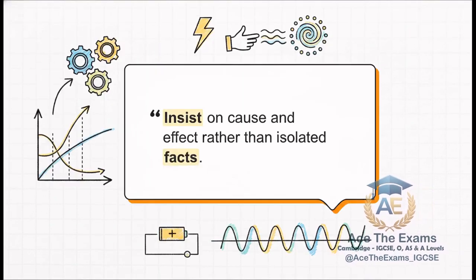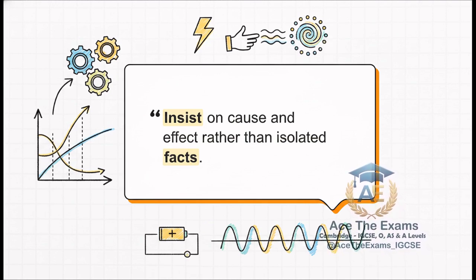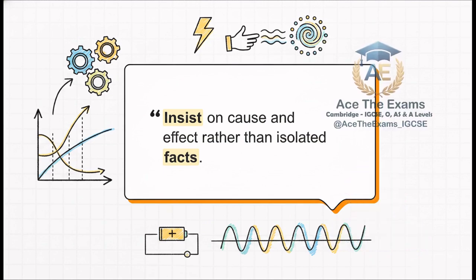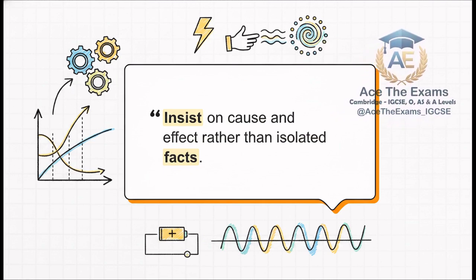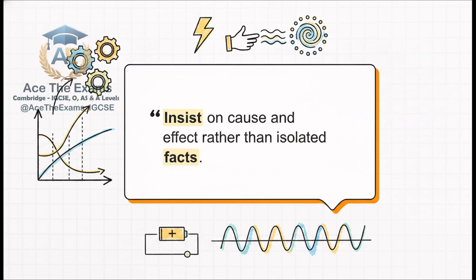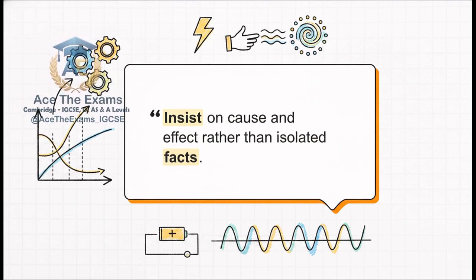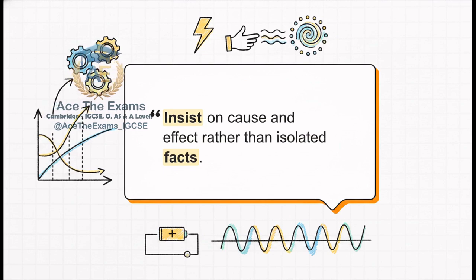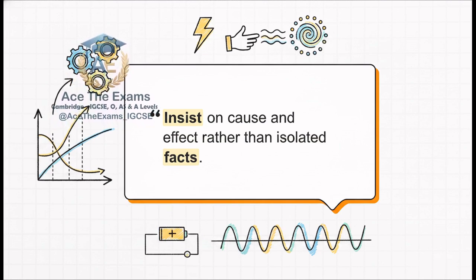And what's really interesting here is that this provides the absolute golden rule for tackling any Cambridge exam question. Insist on cause and effect rather than isolated facts. If you were to do a 60-second data scan challenge right now on a complex physics chart, the core trend you need to extract is always cause and effect. And this doesn't just apply to motion graphs. Whether you are tackling questions about magnetic fields, particle physics, electrical circuits, or wave behaviors, this is your guiding light. The examiner wants to see that you deeply understand how one physical action directly triggers another, not just that you can spit out a random list of memorized trivia. If voltage increases, what physically happens to the current and why? Causing an effect.